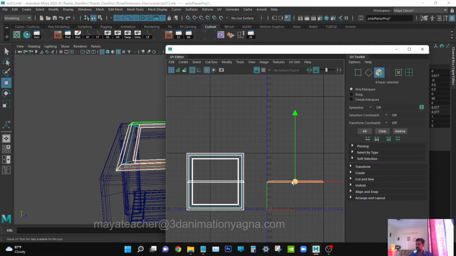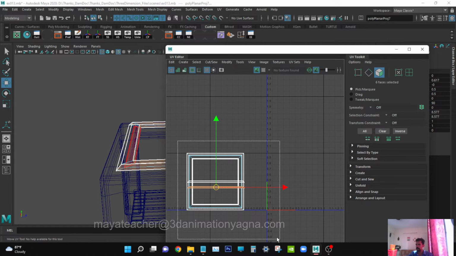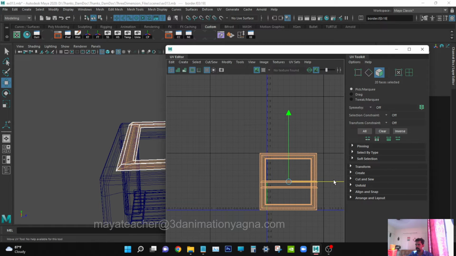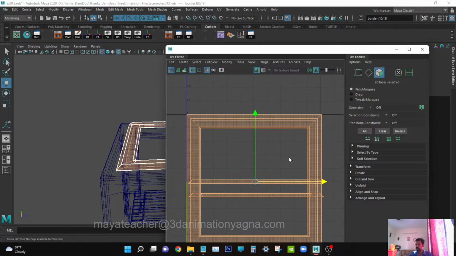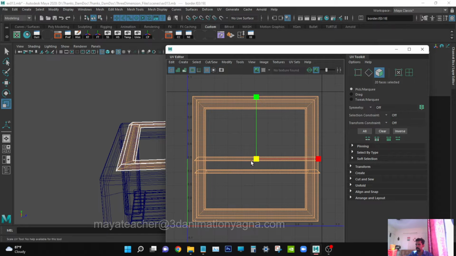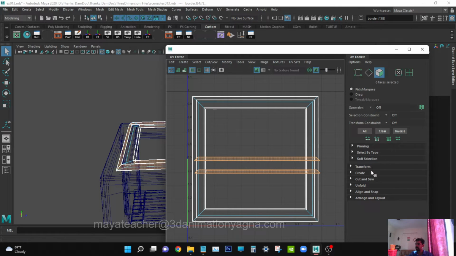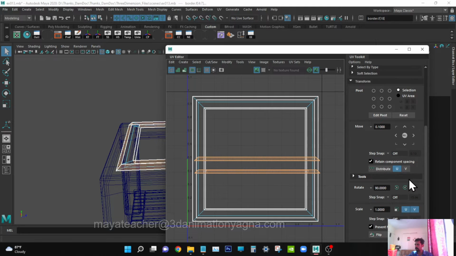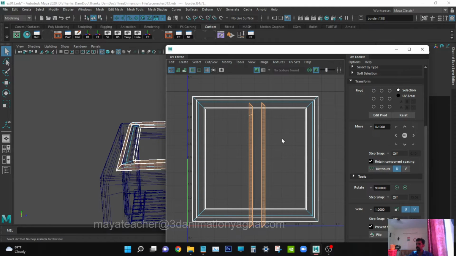Yes, that's also done. You can keep it inside this one. Later we can change the place. Go inside. Scale down a little and rotate the transform. Okay.